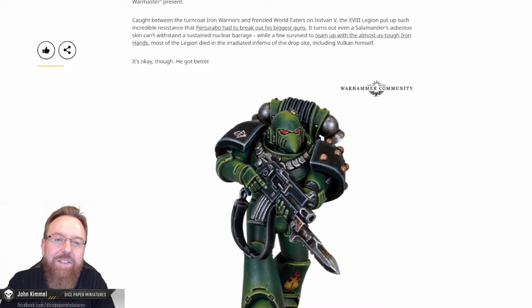It turns out even a Salamander's asbestos skin can't withstand a sustained nuclear barrage. While a few survived to team up with the almost as tough Iron Hands, most of the Legion died in the irradiated inferno of the drop site, including Vulcan himself. It's okay though, he got better. Yeah, I was going to say, I think the reports of his demise were greatly exaggerated. Let's put it that way.